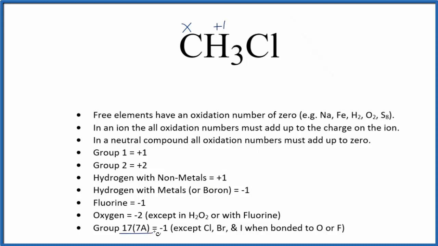And chlorine, that's in Group 17, sometimes called 7A. That's negative one with just a few exceptions. But here it's bonded to carbon, so it's just going to be negative one.